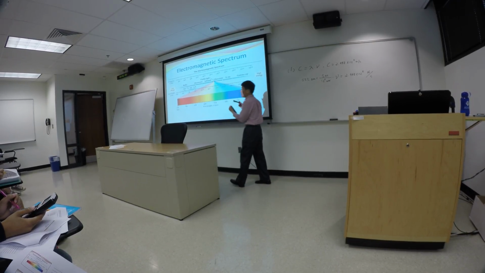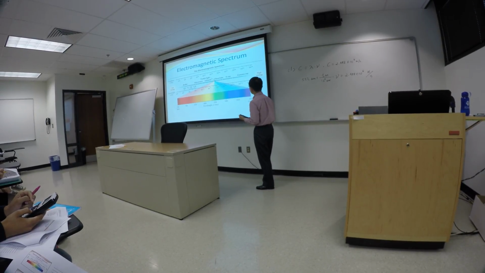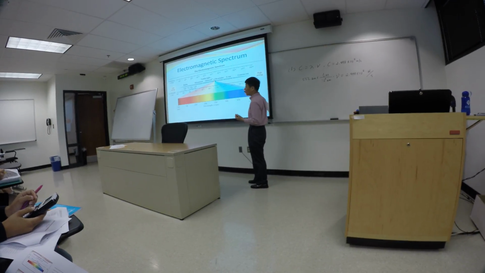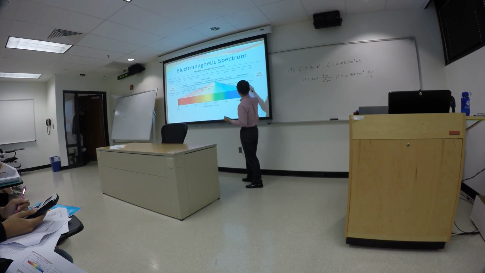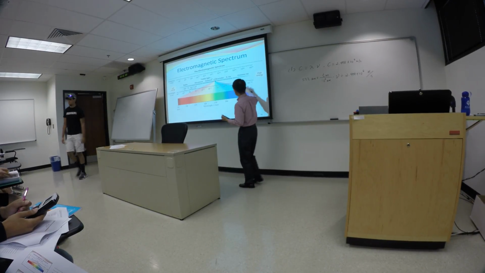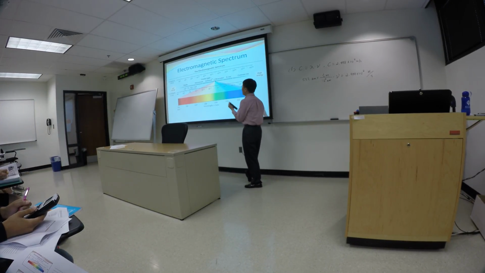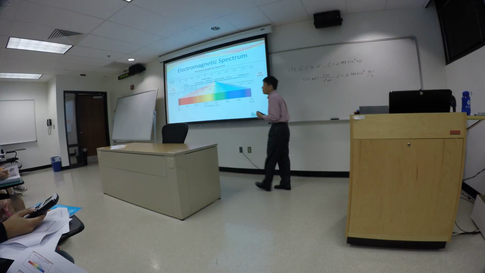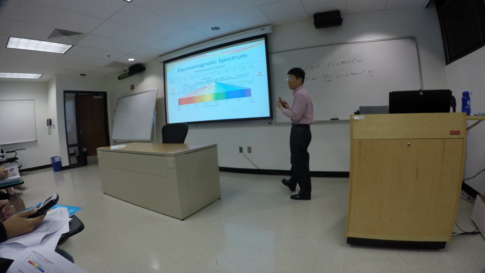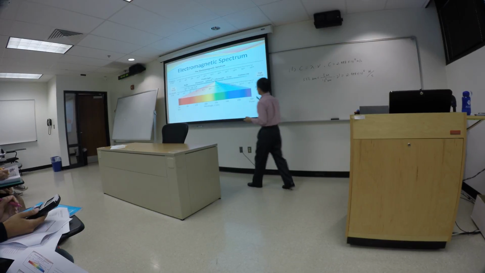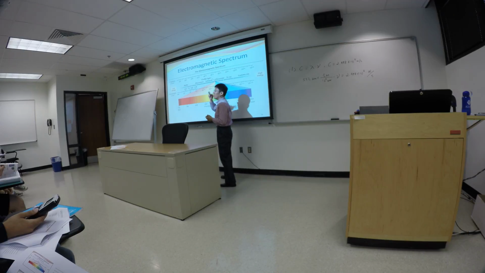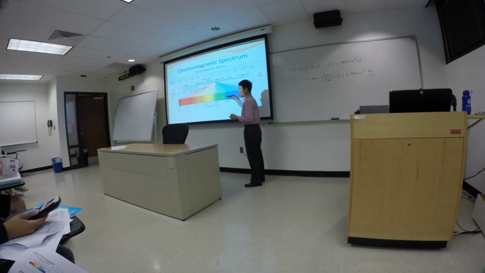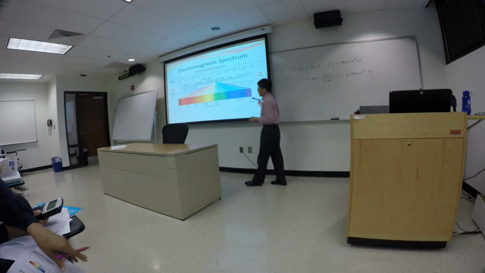Gamma rays have different frequencies, different types of gamma rays. As long as the wavelength is between 10 to the negative 15 and 10 to the negative 11, all of that belongs to gamma ray. In terms of frequency, that's 10 to the positive 24th, all the way to somewhere around 10 to the 19th, 10 to the 20th. I don't need you to memorize all these numbers, but I need you to know the sequence and pay special attention to this particular section of the electromagnetic spectrum.